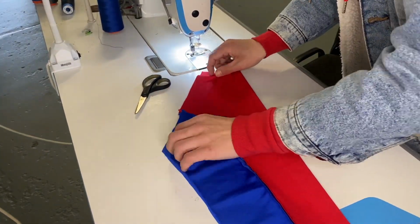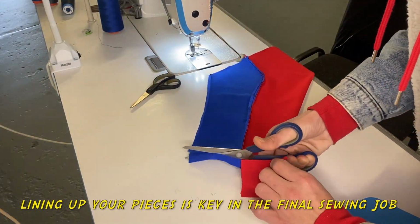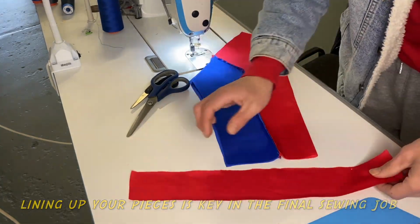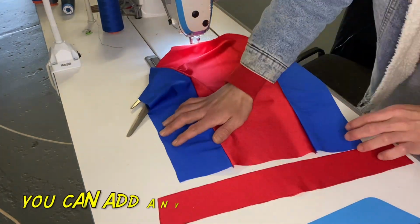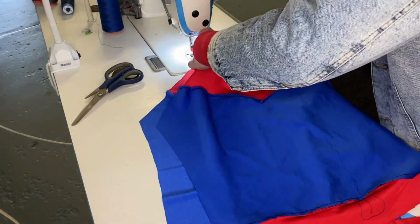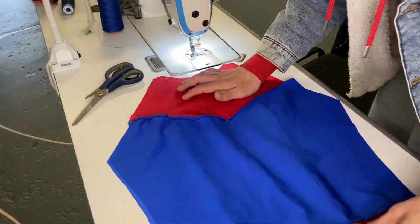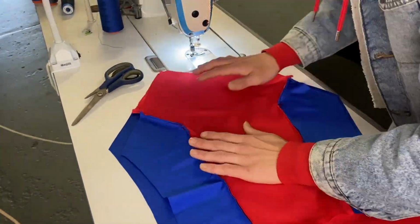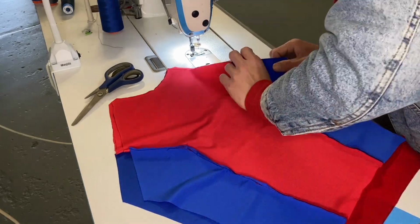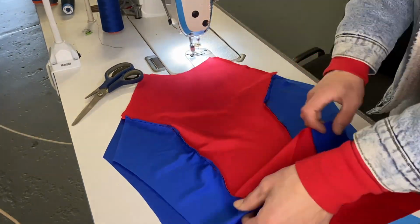We have just done the other side, and I will always fold over my patterns to make sure everything matches up. So you'll want to fold it over in half, make sure everything lines up all right. I'm taking the other belt piece like we said before, and we'll attach it to the front. Take the back panel and place it on top to make sure it all lines up and is the same sort of shape. Because when we go to sew these together, you want everything to match up because the Lycra is very tricky to work with. Okay, guys?